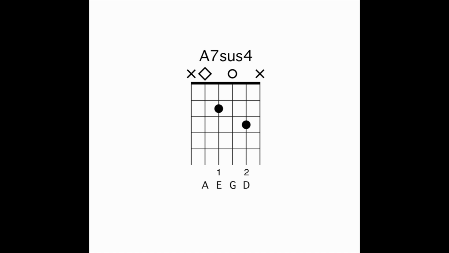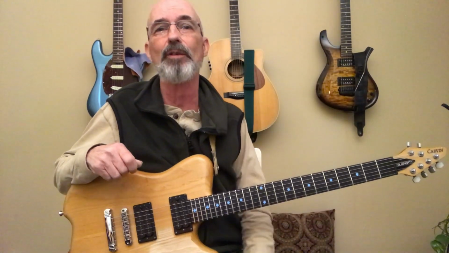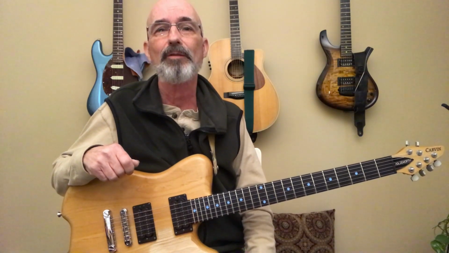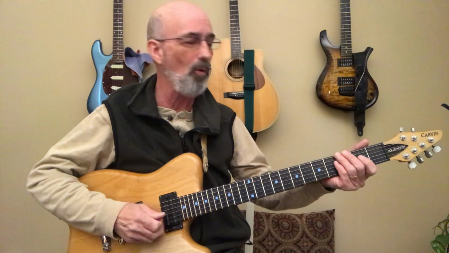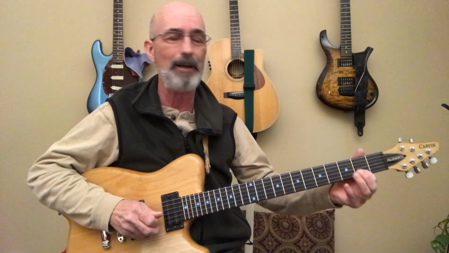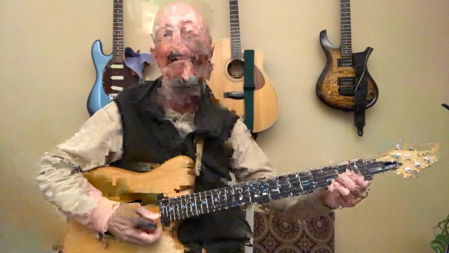Let me stop for a minute and tune here. This is real exciting. Basically, sus is short for suspended. So you're taking the 3rd note of the chord, 1, 2, 3, that's C sharp. Let's play it up here. Here's your A. We take the 3rd note and we replace it, or suspend it, with the 4th note above it. And what it does is delay that resolution.